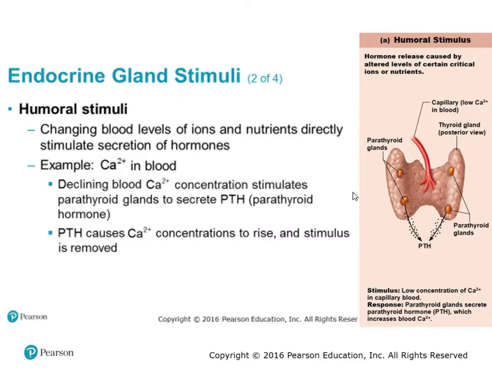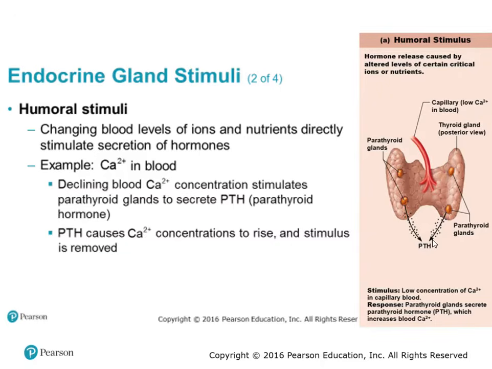The parathyroid glands are actually these little small yellow glands embedded in the sides of the thyroid itself. Again, para means beside or next to, so the parathyroid glands are beside, or on the sides of, the thyroid. The low blood calcium is going to be detected by the parathyroid glands, and they secrete their parathyroid hormone, which is going to result in an increase of blood calcium level.